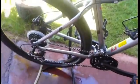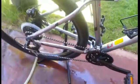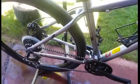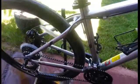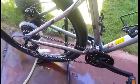So I'm done cleaning the bike. What I did was I cleaned the chain first, then before I dried the entire bike, I cleaned the frame, the front shocks, the tires. I cleaned the whole bike before wiping it dry, to save time. And the best thing to do is to clean your chain first, then make sure that's all clean, then you clean your entire bike. Then afterwards you just wipe it dry.